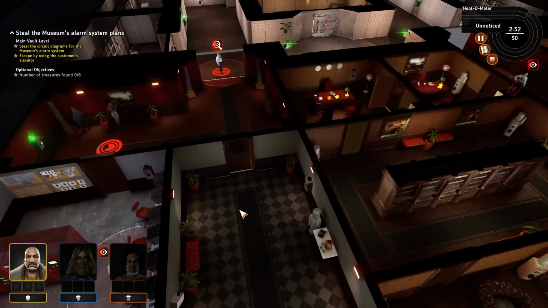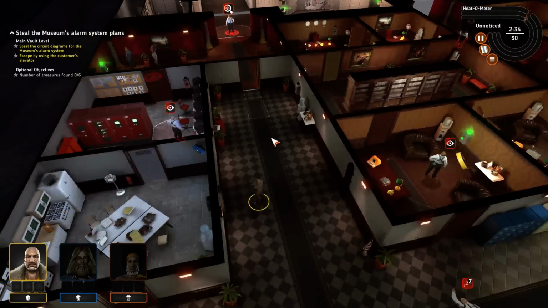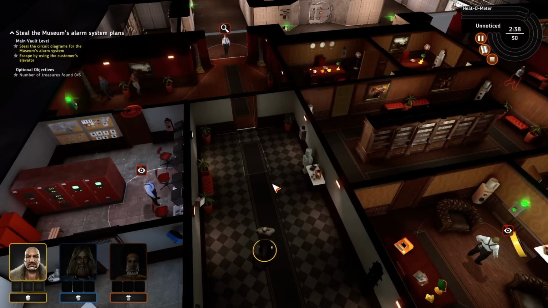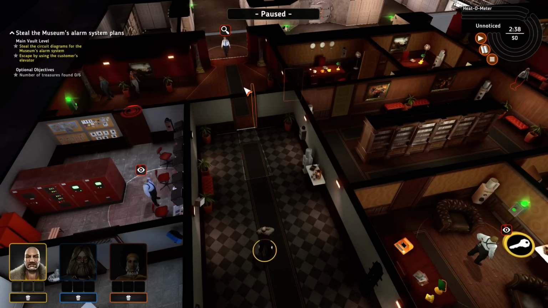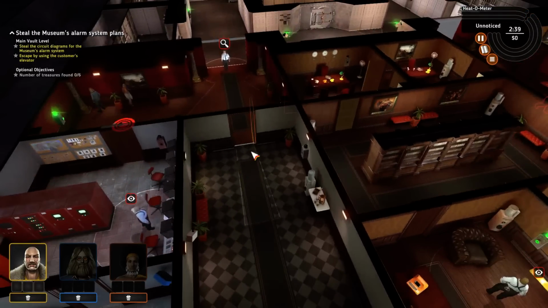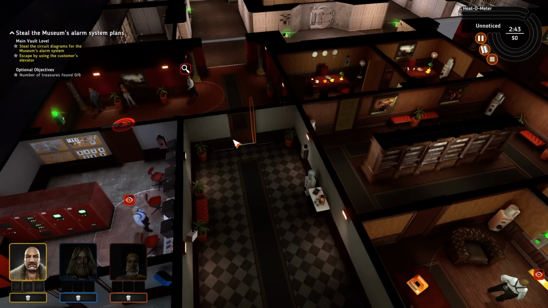You know, guards do get suspicious, and they will investigate. They're pretty dumb, which I think isn't even necessarily meant as an insult. Like, the guards in a stealth game kind of have to be dumb. Although this guy is gonna catch me.